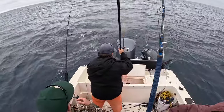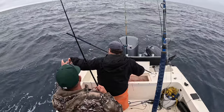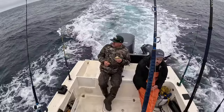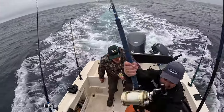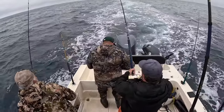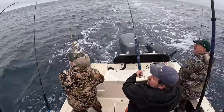You want to go all the way up over? Booyah! Right on. Good job, gentlemen. Good job, boys. Big one. Oh yeah, we got it. Start reeling up all the rods. Reel them all up. Are you hitting neutral? You got another one on. Another one on, a big one.